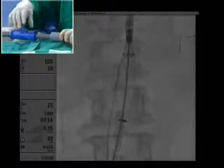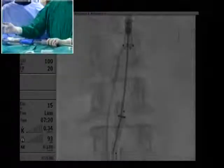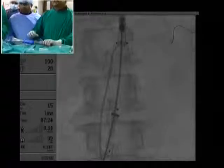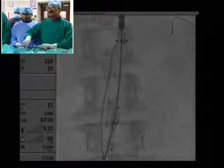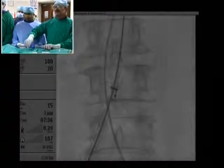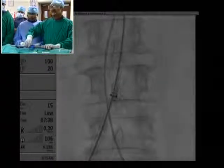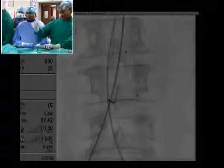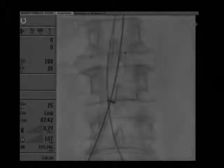So I'm continuing the release. Now the main body has been released. Now I'm beginning to open the region where there's a contra gate. Just one last test there. Okay, it's a conservative position. I'm a millimeter below the renals actually. Show lower down. Now we'll actually see the contra gate springing open. There you can see it just acquired that. You can play that back again. So that's the contra gate opening onto the left side.